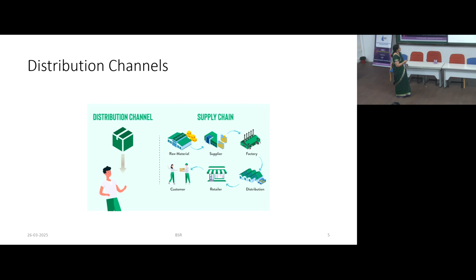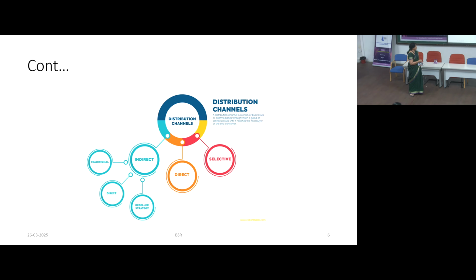And we talk about the distribution channels, how we are supposed to plan these for our products. Earlier, you had the raw material and a supplier, and then it goes to the manufacturing unit, and then into a warehouse where a lot of products are stored. Then the retailer comes and takes whatever amount he wants, and sends it to the retail customer. So the retailers are the main point where they directly sell to the customers. This is the process of a distribution channel. What is now happening? Now the distribution channels are of 3 types: indirect, direct and selective.